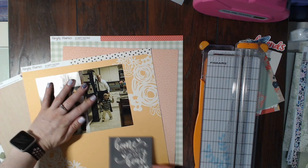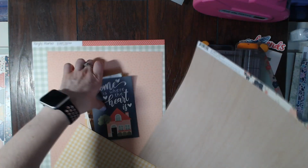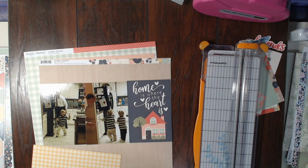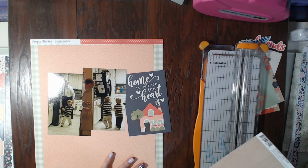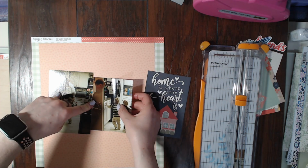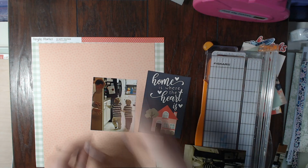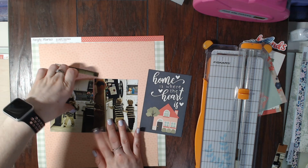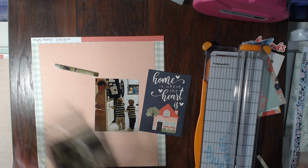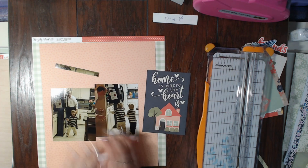I also found this Home is Where the Heart Is little 4x6 cut file, and I knew immediately that had to be my title. It just had to be the centerpiece along with the photos. So I'm going to cut down these photos to be a little bit smaller so that I can mat them, and then I'll also be able to use the full Home is Where the Heart Is card.